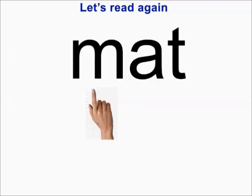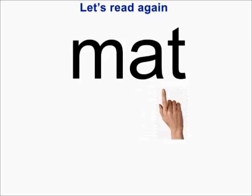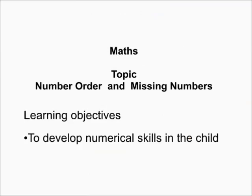Now put your finger under the letter and please move it. M, at, mat. Children, you must say the sounds as you move your finger. M, at, mat. Good children, we have read two words today. Cat and mat.